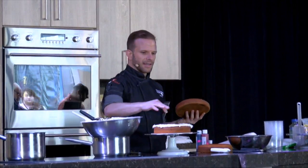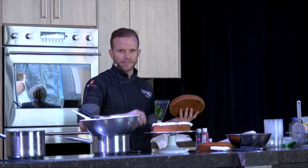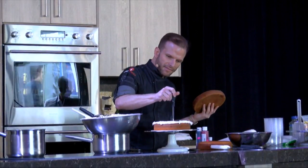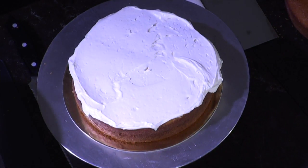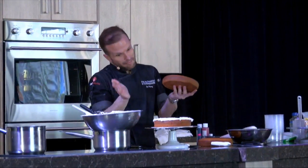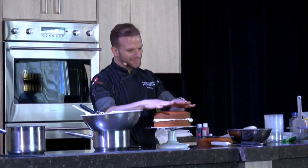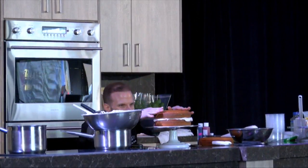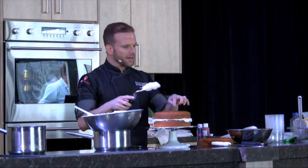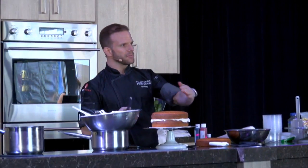So if you want to check the level of the buttercream, so your levels are even, you can use a skewer or a paring knife to see just how high it went. Maybe not if you're selling them professionally. And then you'll see as I level the cakes, this one I'm not even trimming. The first one I trimmed because it domed up.